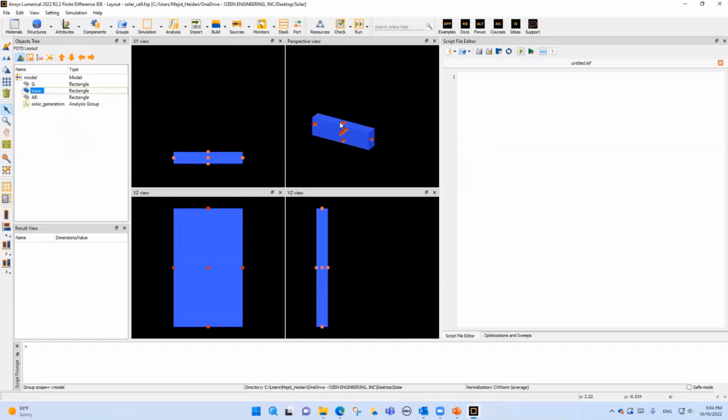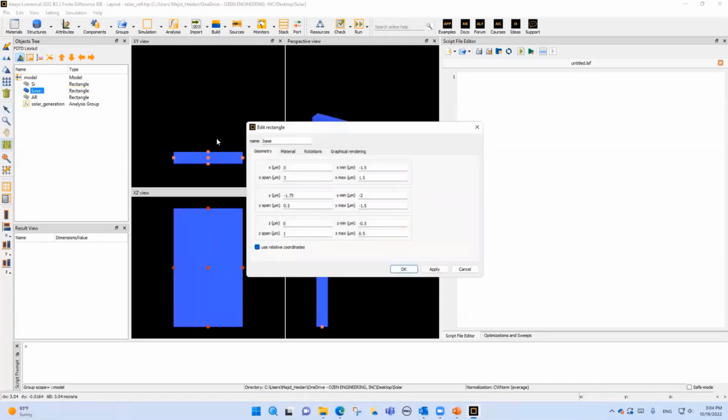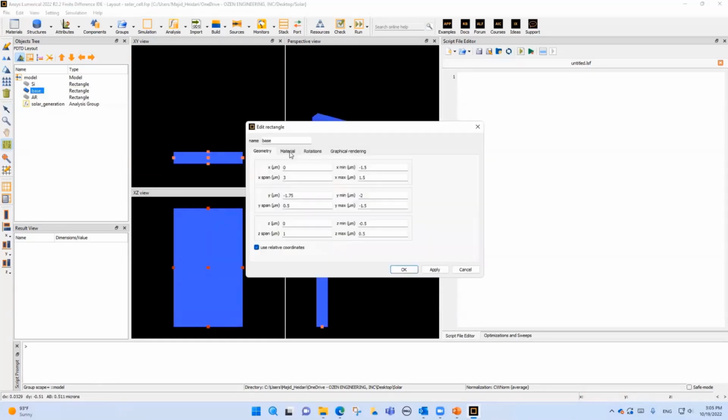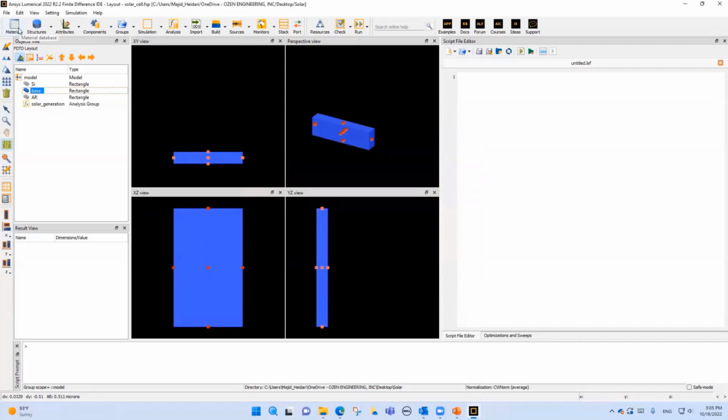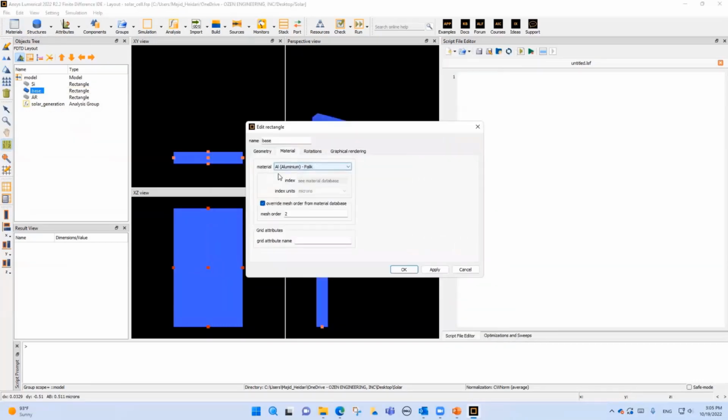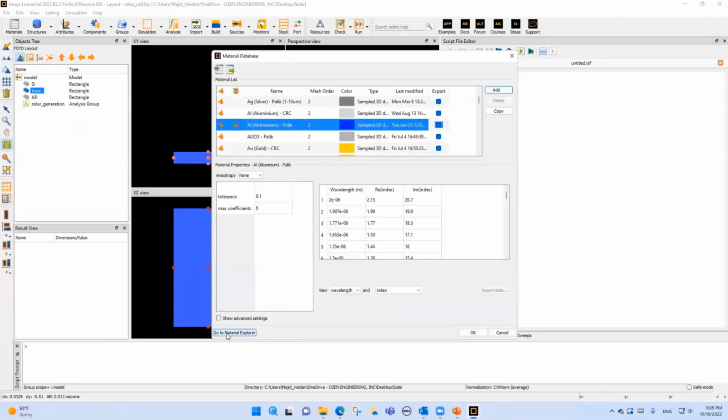So here, let's start. As you see here, we can design our geometry. We can define our material. For instance, we select aluminum. We want to plot the aluminum.